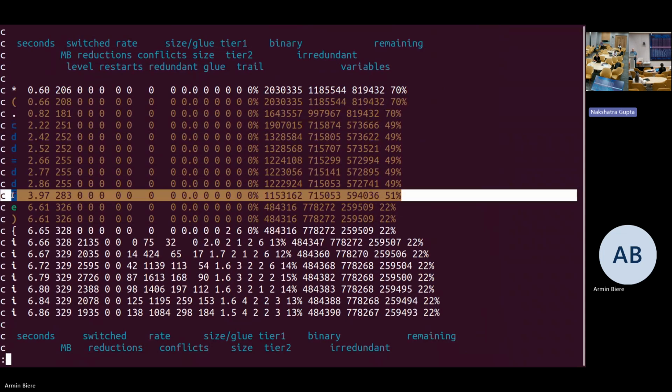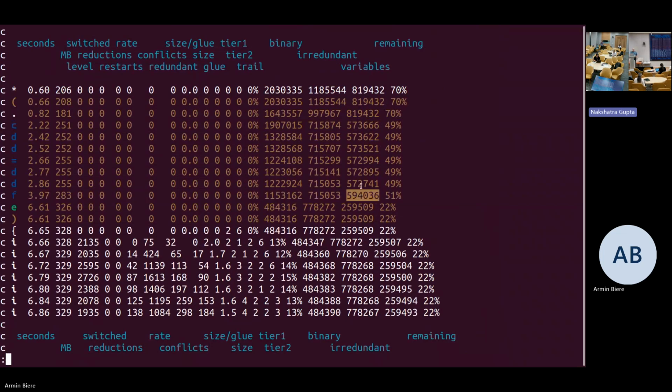And now comes the part why I'm showing this. This is our BVA, and you can guess why I called it F: for factorizing, because B was already taken for blocked clauses. And you see what's happening here? This is not a traumatic case, just an industrial benchmark. You don't expect pigeonhole or something like that in this, but you add about 20,000 variables and you remove about 70,000 clauses. And then this goes on.